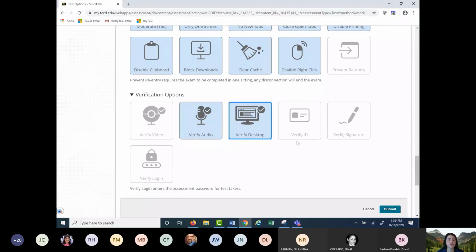Some students are not getting verified when they should be. It's not picking up on every skin tone and things like that. So it is recommended that these are turned off. It's kind of a bummer, because then you can't verify that the actual student that enrolled in your course is the one taking the test. But again, it's just a layer of protection. It's not 100% the same as testing in a classroom where there's no cheating and things like that.